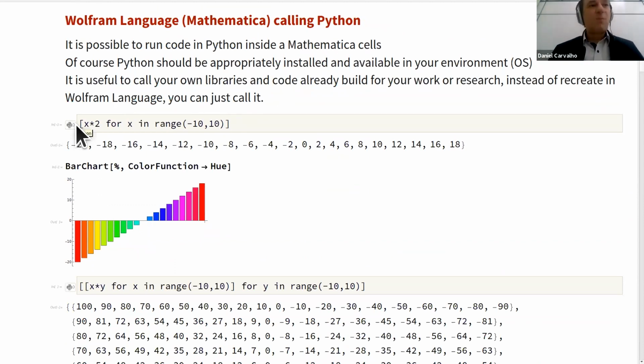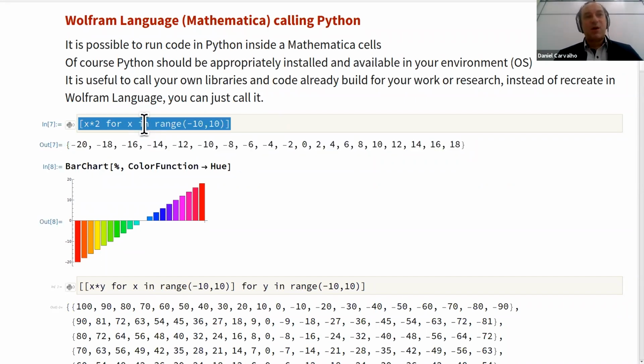Now we have another option. In fact, we have a couple of options of different languages we can call. This works on the client side with Mathematica. It's not available in the cloud, at Wolfram Cloud. And you should install those languages and set them up in your environment, make them available to be called from the notebook interface. And then I can use this list comprehension from Python, produce graphics, and use this data that comes from the external call.